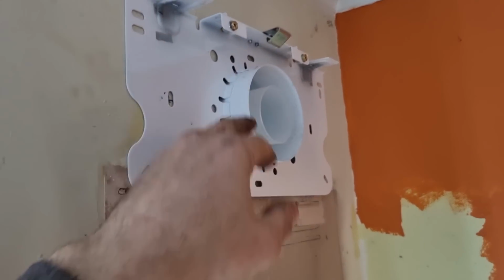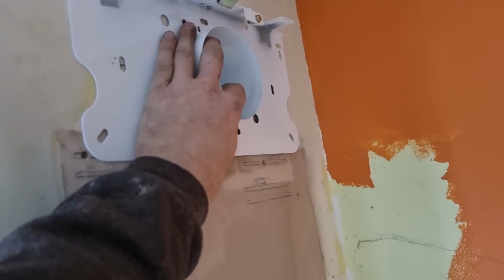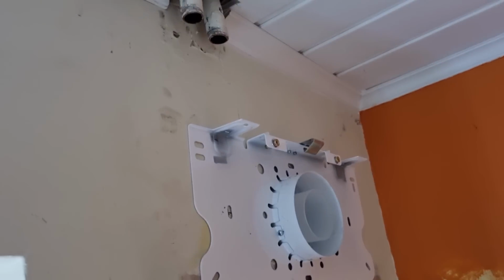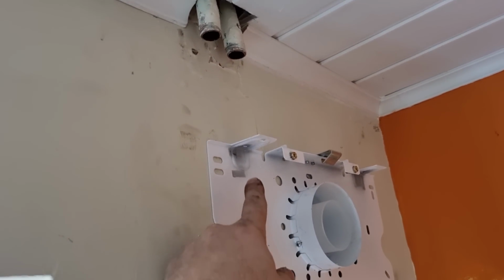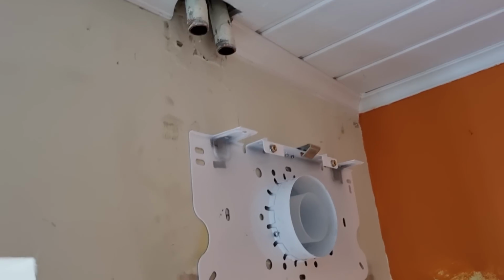So I've cut the pipe slightly higher, I just need to fix that to the wall, and then we can get the boiler hung. I've just shortened that gas back as well, and then swing that back in, but it's just a case of levelling the bracket, getting good fixings, and then hopefully I've got room for the filter above. It's going to be a little bit tight, but we'll see.